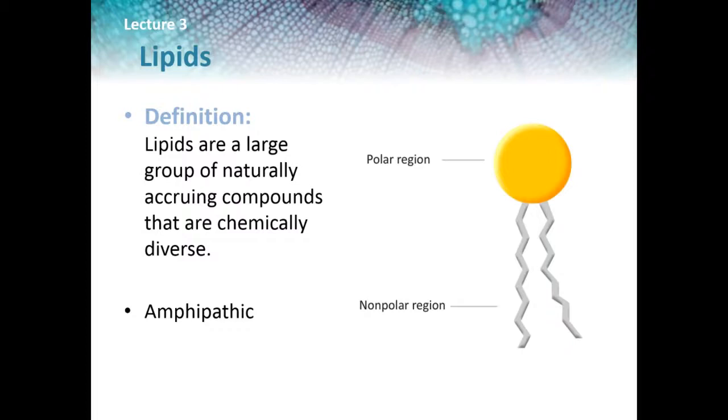Lipids are a large group of naturally occurring compounds that are chemically diverse. Their main and defining feature is their insolubility in water. When first discovered by Michael Eugene Chevreul in 1814, lipids were referred to as margarine, which is Greek for pearl. Chevreul believed that the characteristics of this new compound resembled the appearance of mother of pearl.